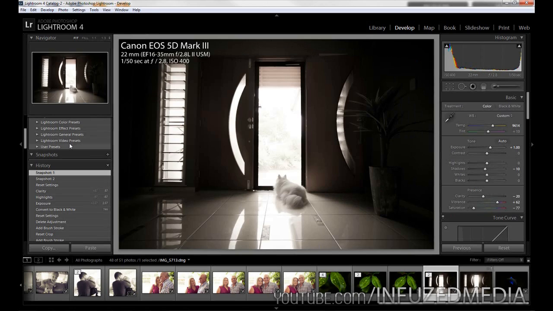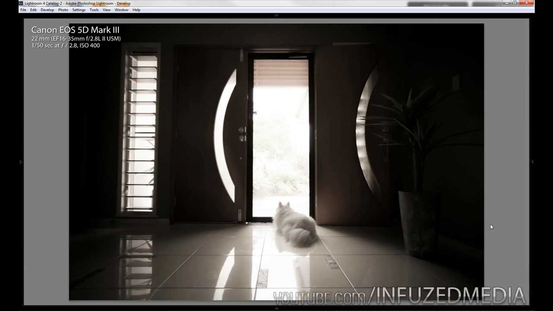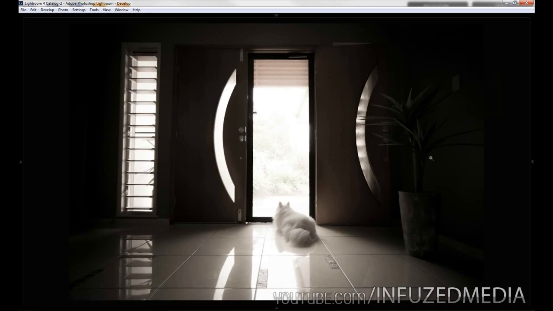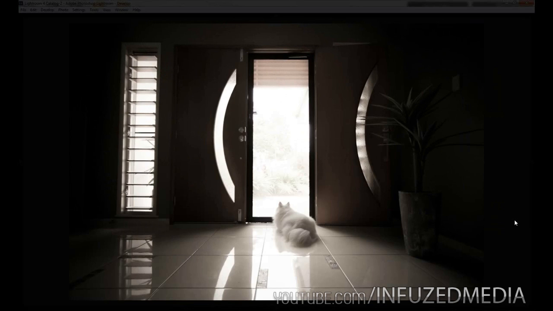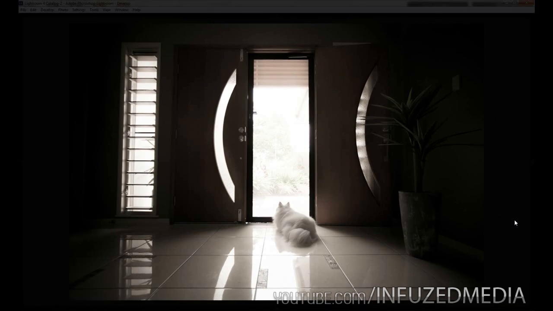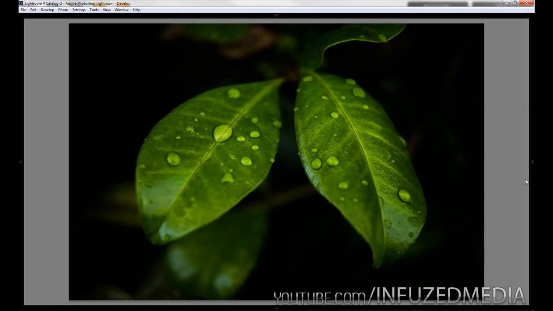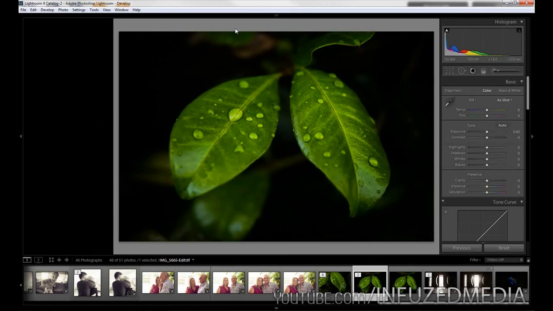Now if you want to display your photos to say your friends or your family or even a client, I guess, and you just want to do it straight through Lightroom, if your computer's fast and it's not going to lag, what you can do is you can pretty much just minimize all of these tabs. And if you press the L key on your keyboard, and you get rid of that of course, you can see it kind of dims the background, it makes the picture stand out. And if you press it again, it'll fully make it black. Press it again, it'll come back. So that's a nice way to just go through your photos without having any distracting background stuff. You can also change the dim brightness in the options if you want to do that.